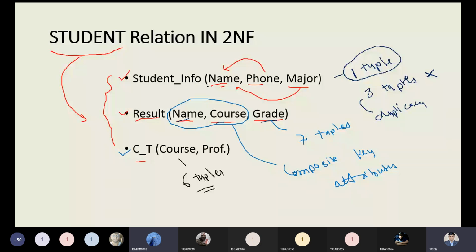Yes, sir, clear. But sir, can you tell us, for the result of 7 tuples, which 7, which 6? Okay, now see, my dear student, professor depends on the course. So the course becomes the key attribute, and professors are non-key attributes, because a professor can offer multiple courses, just like me. I'm offering Python, that is CS1021. I'm also offering DBMS, CS1053, something like that.